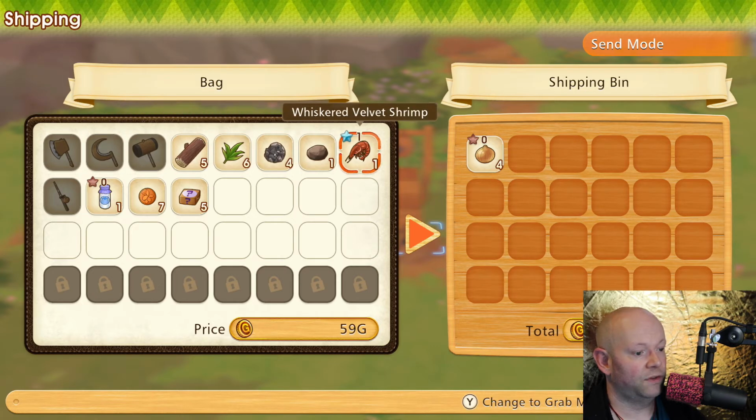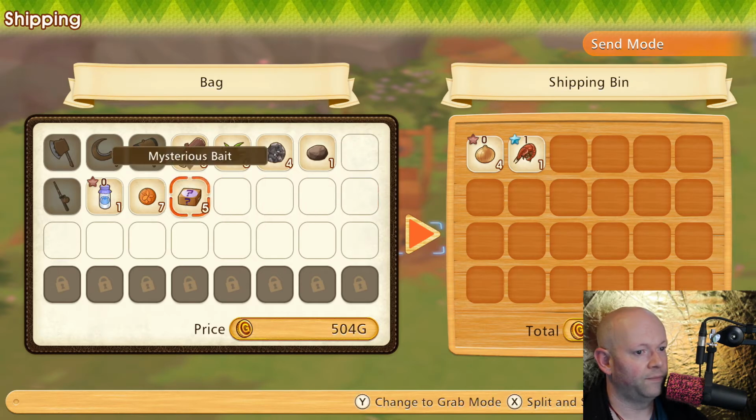Now, you don't have to do this, but I did. We already got 1,300 gold that's going to be coming in from the onions that we picked up. That's always there. Go ahead for that. Now, the mysterious bait is debatable. You could hook that on to your fishing rod, get a better chance getting some better fish. I just want the money for now. So I personally sell it.